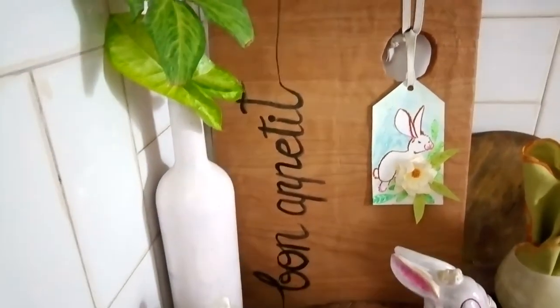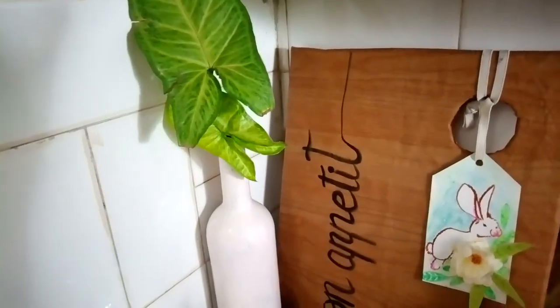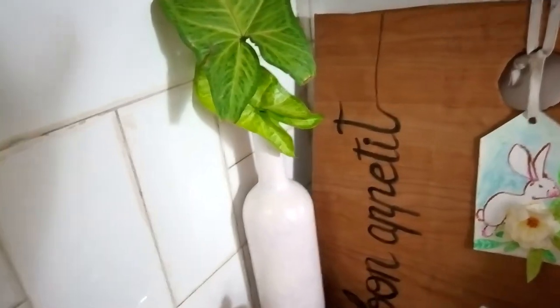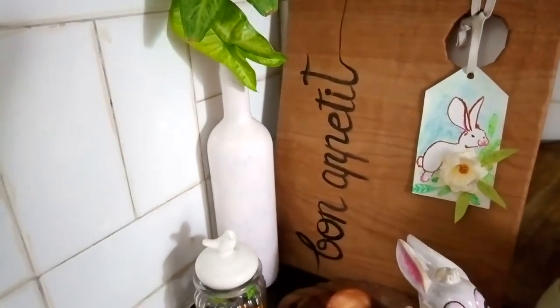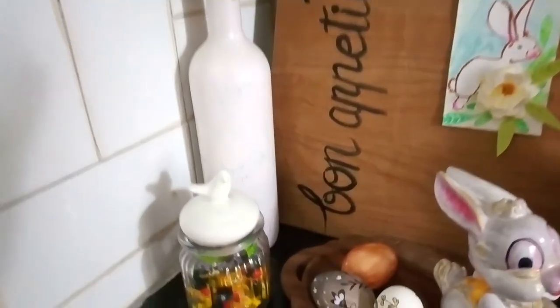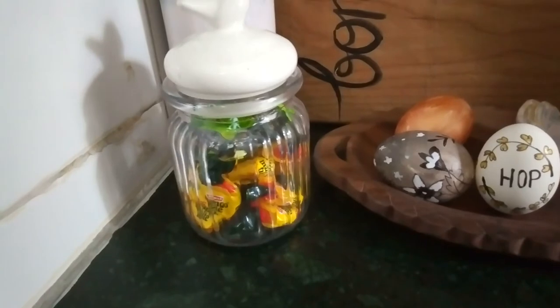And here I have this white vase into which I have just put two leaves. Some of you might agree with me, sometimes just two leaves are more than enough for a vase, and I think this looks just perfect here. Here is the little birdie jar, and I filled it with candies that my kids love the best.